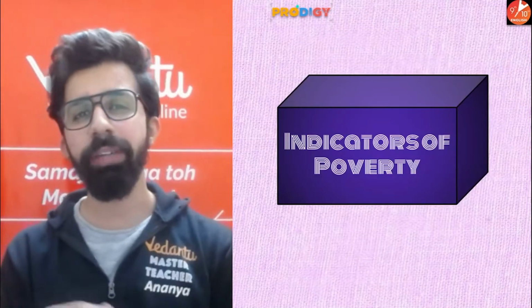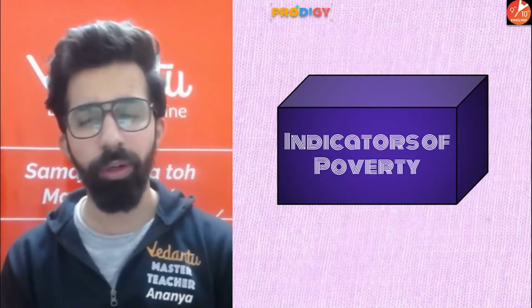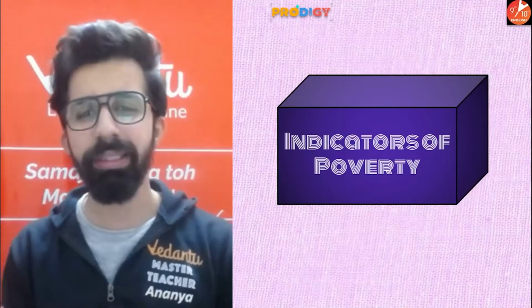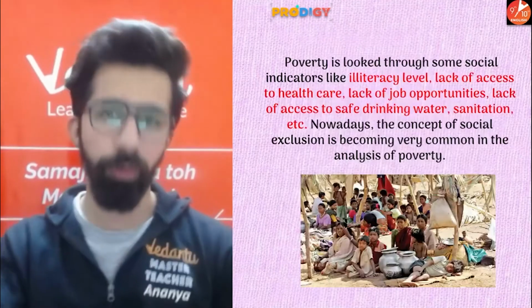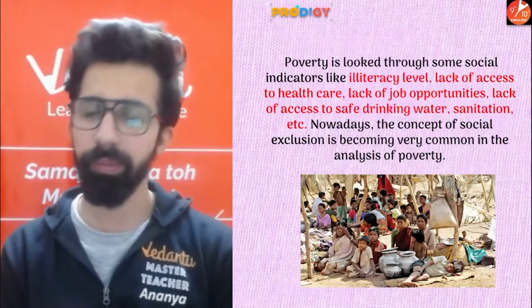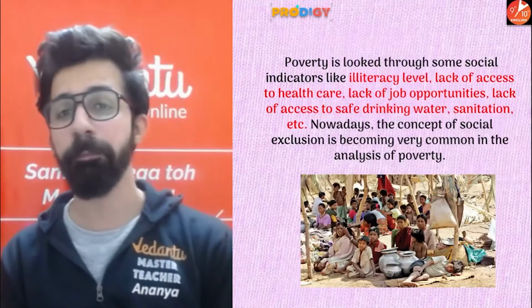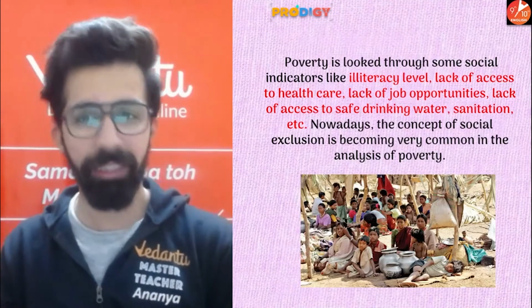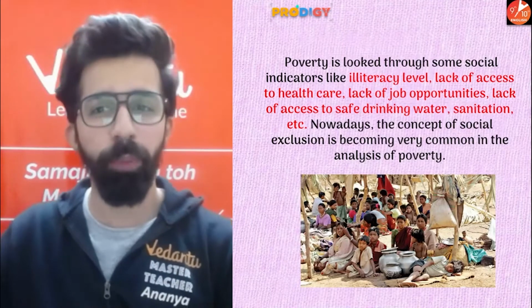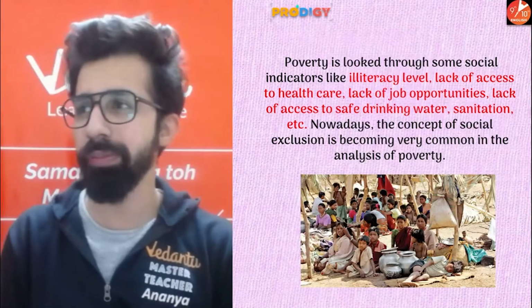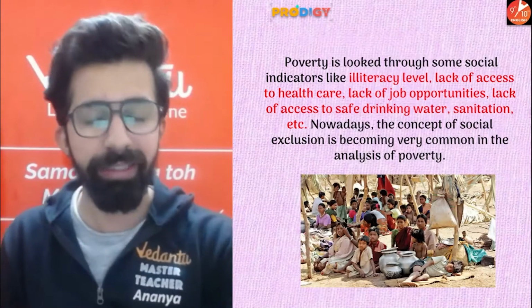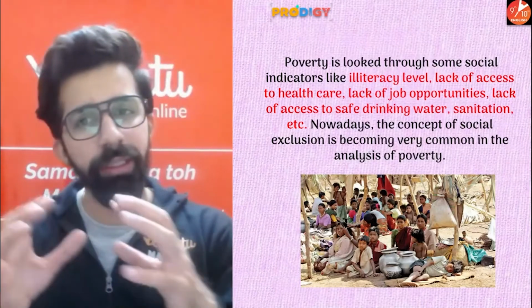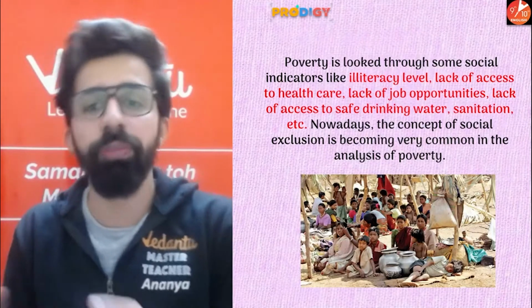So guys, how can we identify poverty, or how can we identify that the person is poor? So let's understand some of the indicators of poverty. Like, illiteracy level is very high. Yeah, if the person is lacking in access to healthcare facilities, or lacking in job opportunities, or if the person or the family lacks access to safe drinking water, sanitation. So guys, these are the indicators of poverty.